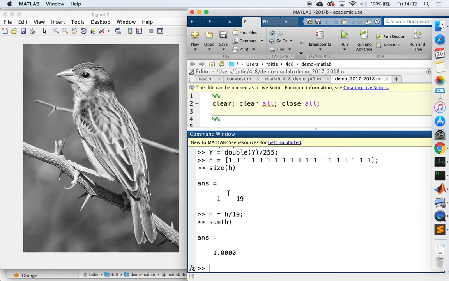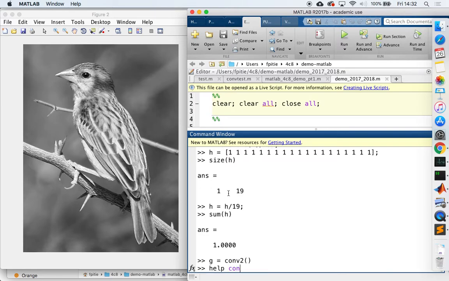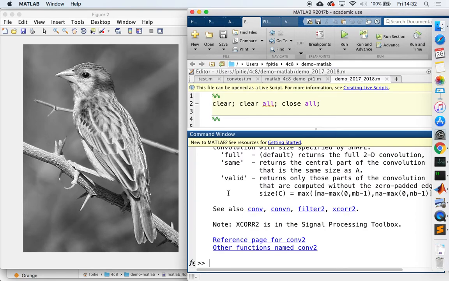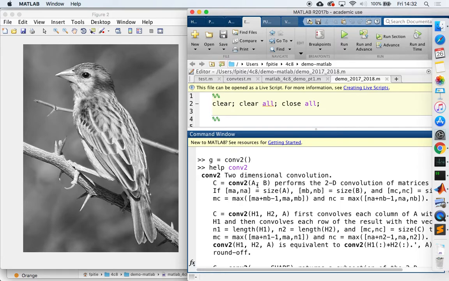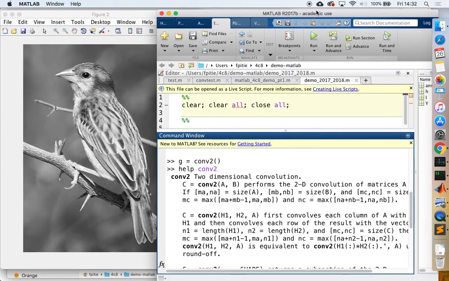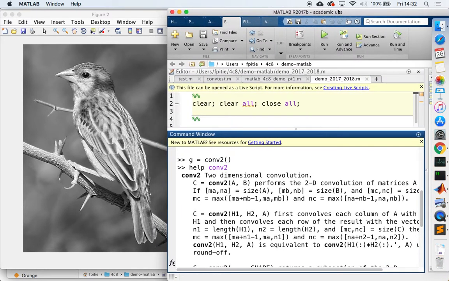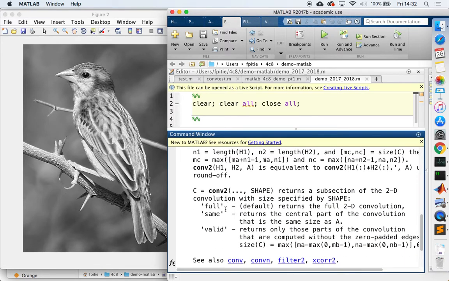Right, so the operation for the convolution in Matlab is conv2, and I'm just going to show you the help for it. It takes your two images, A and B, and performs the 2D convolution of your matrices, and there's an order, so you can convolve A by B or B by A. Then you can say how you want to output your picture.